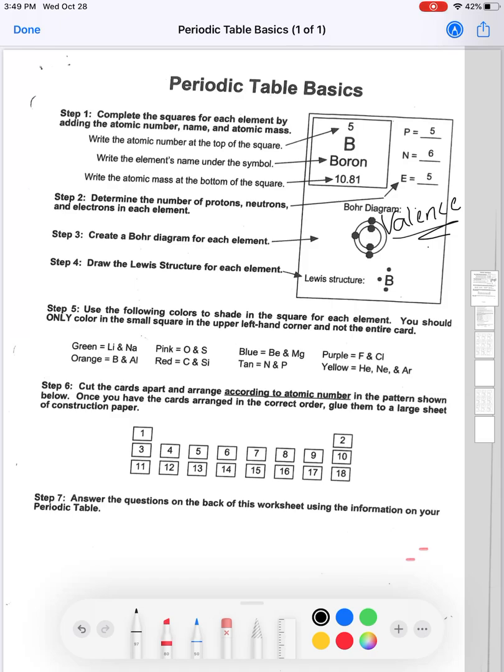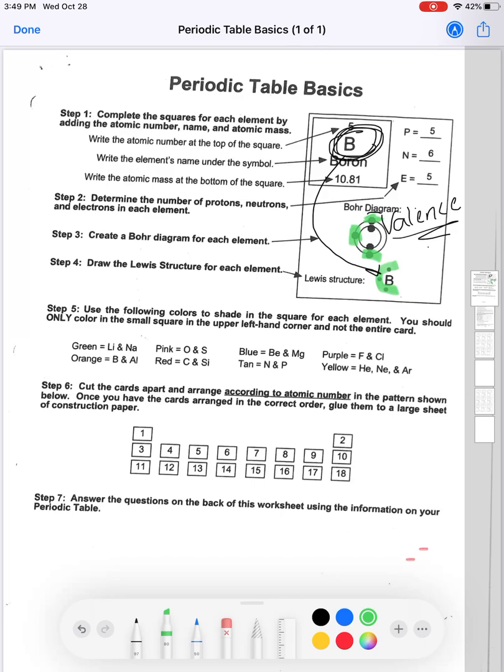All you have to do for the Lewis structure is take the symbol for that element and surround it by the number of electrons in the valence shell. So here's 1, 2, 3, and so we have 3 valence electrons drawn here.